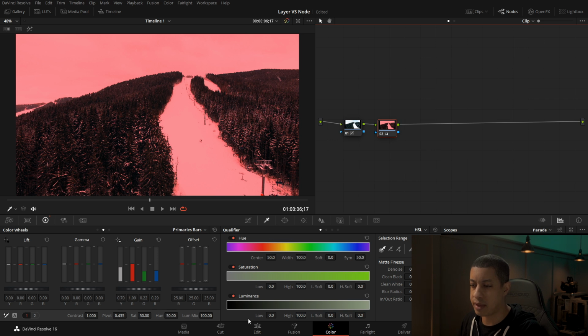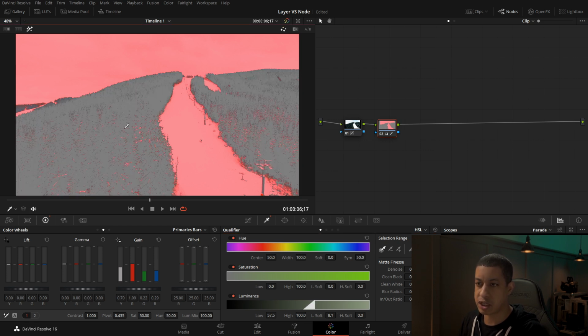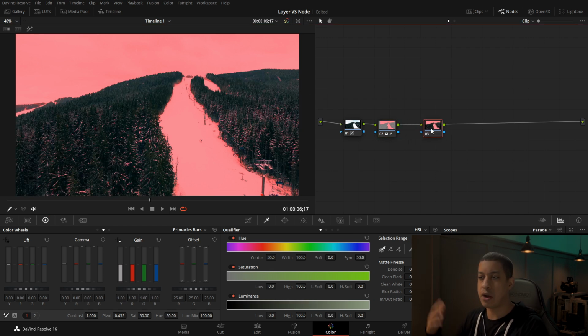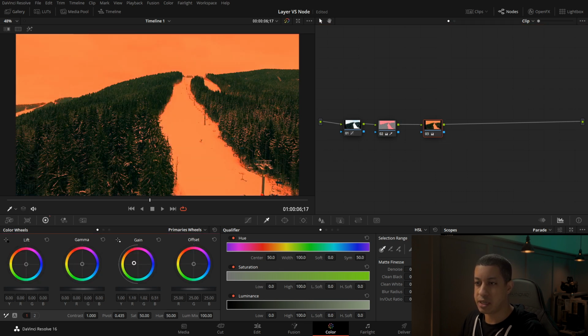We could come over into here and let's get rid of all of the darker stuff here. And we can see here what I did. I just masked out all of that. And then we could go on from here and continuously keep adding to this and changing this whole shot up to fit our needs. And I don't know what your needs are if you're doing a grade like this.